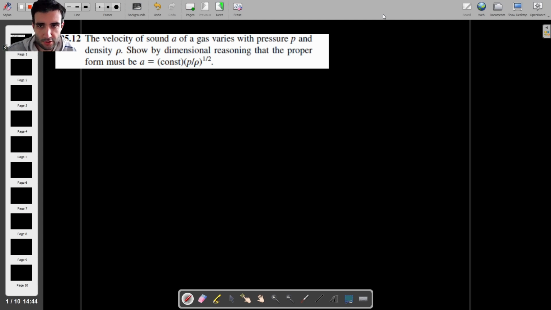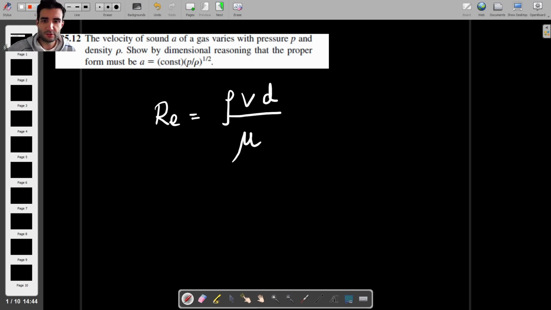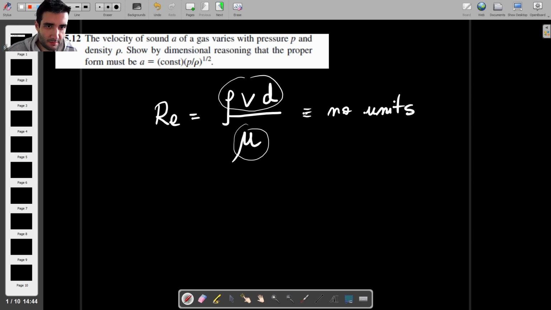Okay? So this is done for the same reason why we have something like Reynolds number, right? So Reynolds number is the ratio of what we call inertial forces over viscous forces, right? Although we're not actually dealing with forces, because this is not a force and this is not a force either, but this specific combination of variables, first of all, is dimensionless, so this has no units. And it also tells you something about the flow, usually whether it's laminar or turbulent.